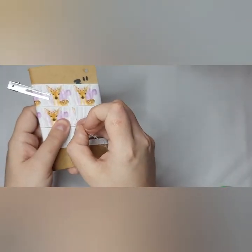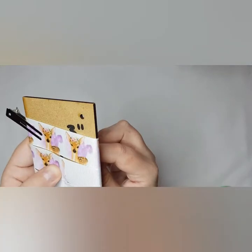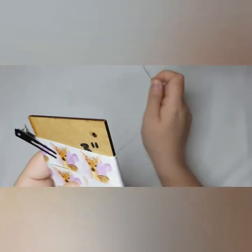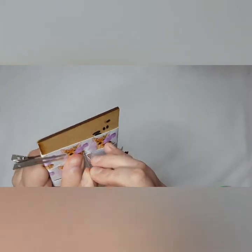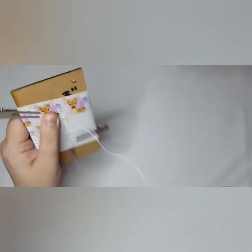Okay, so we're stitching through that overlap, in, over, and this works on all your templates for all your size ribbons. So if you want a 2-inch ribbon and you want it to be 5 inches wide, you just get the 5-inch template, wrap your two pieces round, and cut in half. And so on.